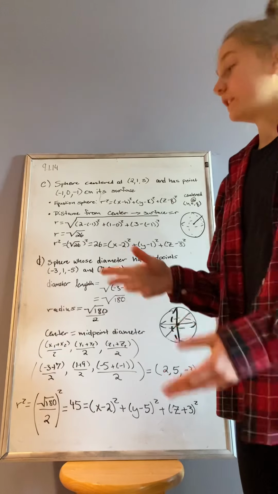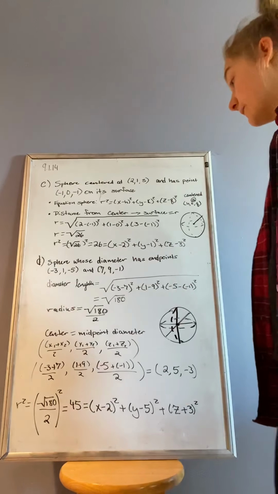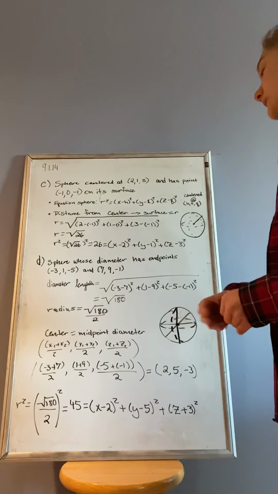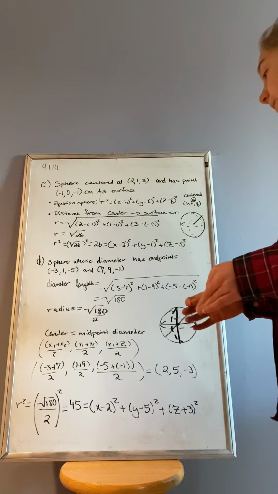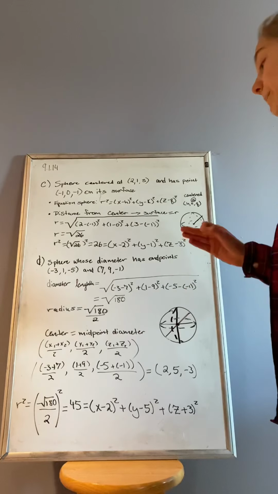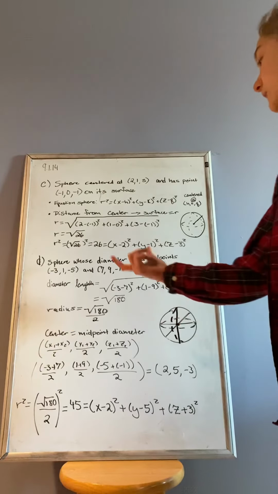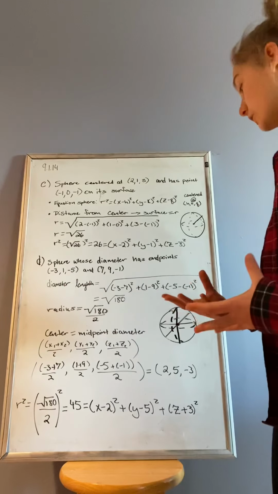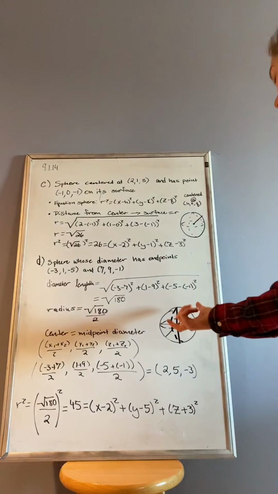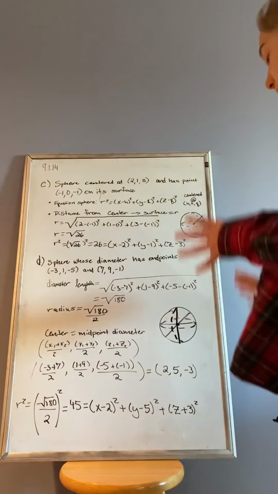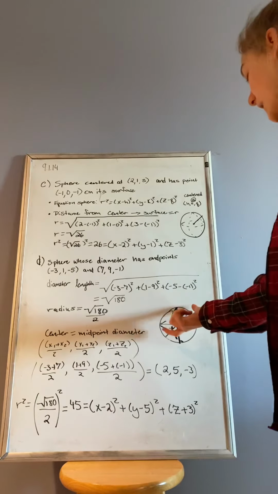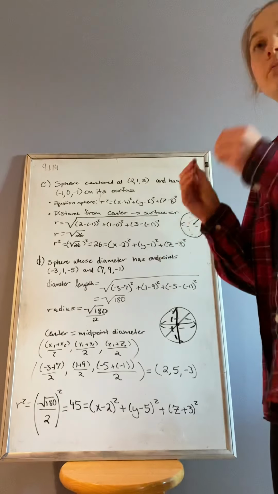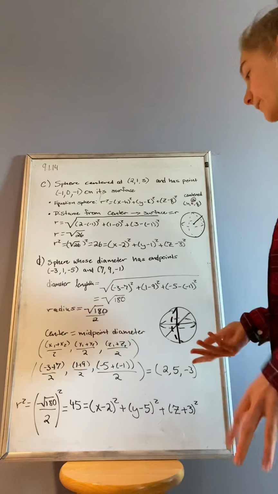So now we know that our radius is just half of that. But we still don't know the center point of our sphere. But we can use our midpoint formula, find the midpoint of our diameter to find the center. So just as a visualization, it doesn't matter which diameter endpoints you use, no matter what, their midpoint is always going to be the center of your sphere.